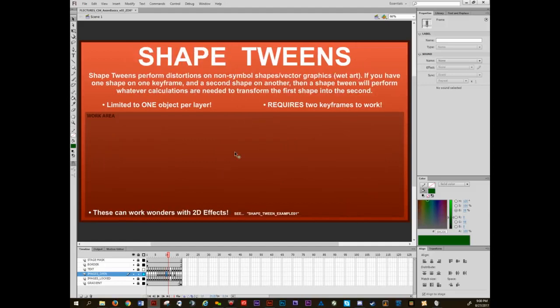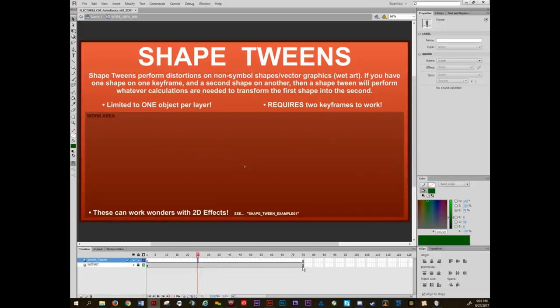So with that said, let's jump into the behemoth in the room, the shape tween. So far, everything we've done has just been moving static objects, otherwise known as symbols. We can shrink them, enlarge them, rotate them, change their color, fade them, but we're not actually changing the shape itself. We're just changing the symbol itself. But there is a way to tween an actual shape deformation, a distortion if you will, and that's called a shape tween. So let's jump into this symbol and enter another timeline, and once again, I'll just set this to 1 second.